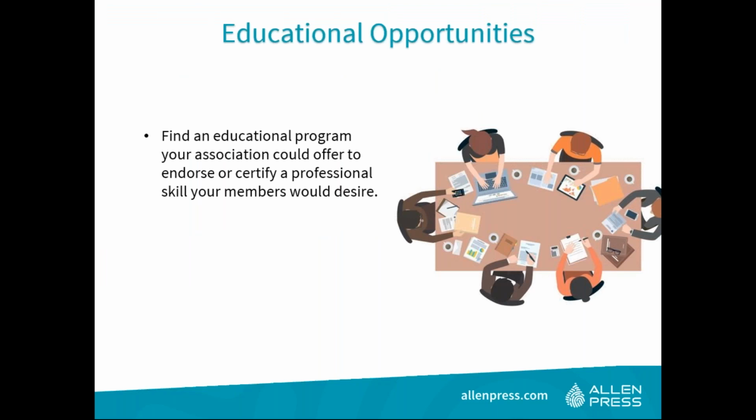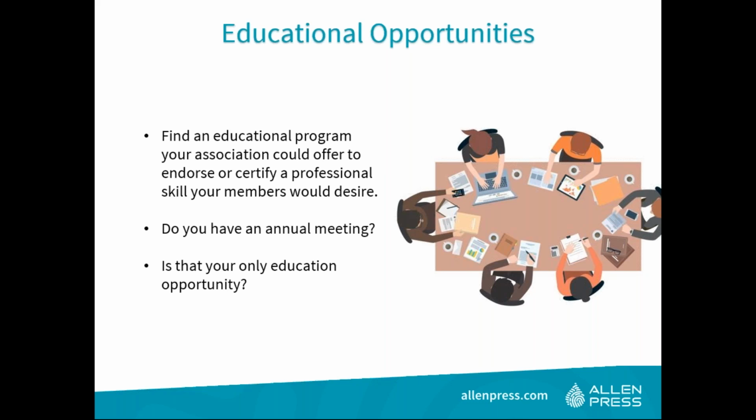A few final points on education. You want to find an education program for your association to offer that endorsement or certification process for professional development. And I say that because, once again, I think there's a twofold powerful impact of this: you're developing educational content your members will covet, and you're also developing a certification process that is yours and yours alone. You also, good that you have an annual meeting, but don't make that your only education opportunity for members.